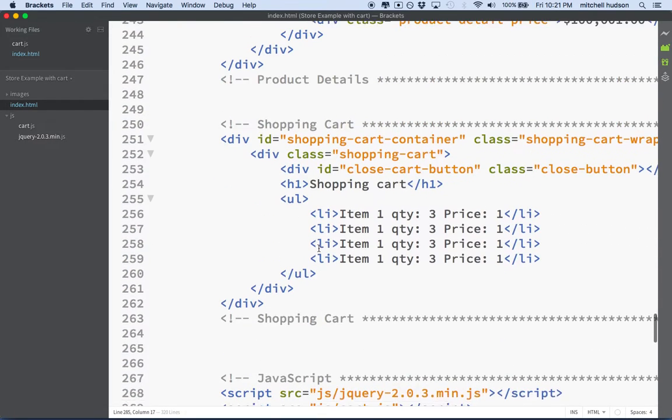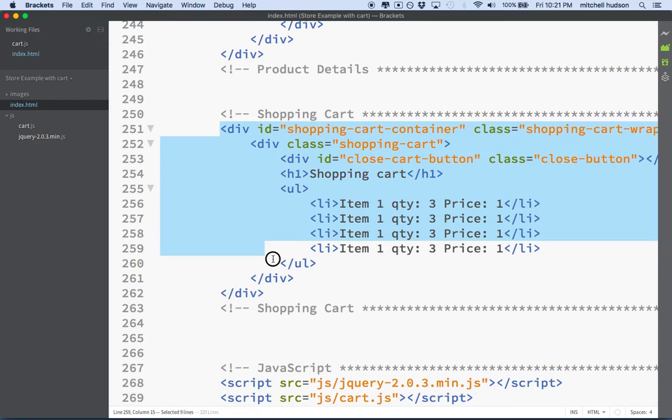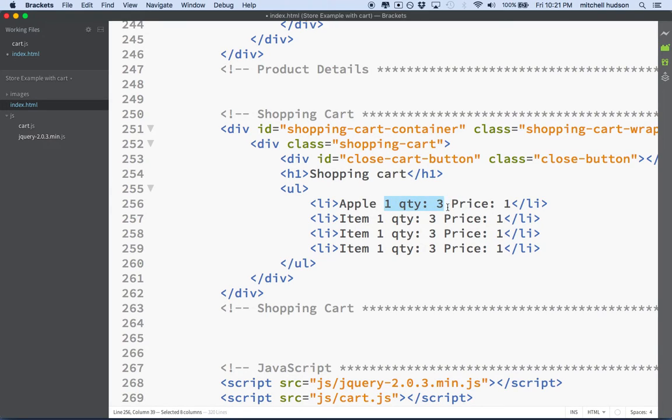So let's review really quick. My cart right here, when we click on the button or the link in the upper left and it displays the cart in the middle of the page, what it's doing is showing this div. It's using CSS to display this div in the middle of the page. And the actual cart items are these list items here. Each item that's in your cart should be listed here. Like if you had an apple in your cart, maybe I'd want it to say apple, price 99 cents, quantity 1 or something. So we'll use that as our model.